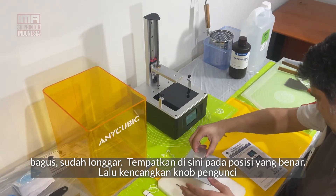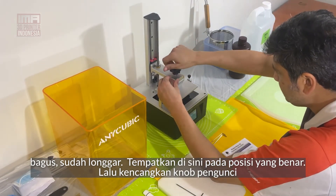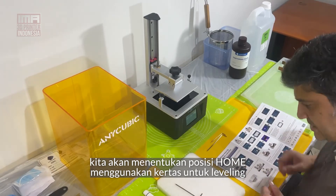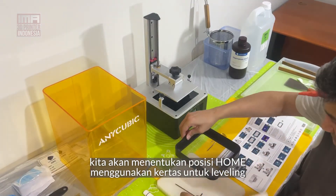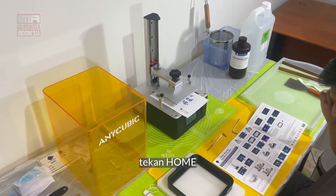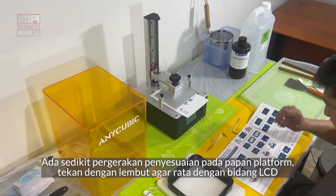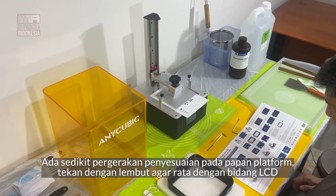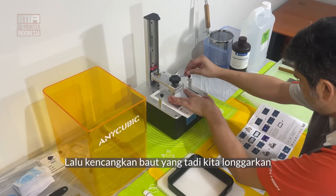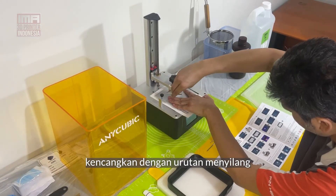The build plate is nice and loose. Place it into the ground pipe, in the correct position, and screw it in. Now we've got to bring it to home with a piece of paper for levelling. I've moved it up and down a few times — I can see there's a little bit of movement within the unit. Hold it down firmly, it stays, and then tighten. I'll tighten it a little as we go, tightening across both sides.